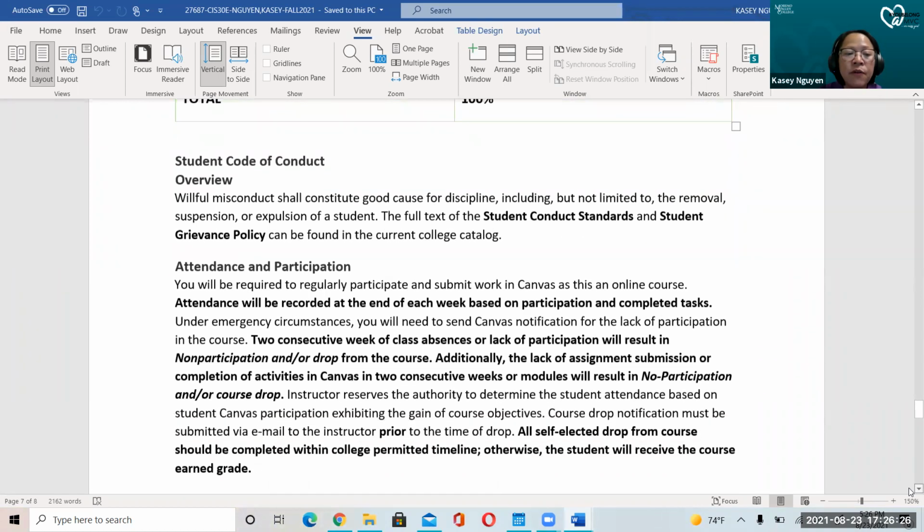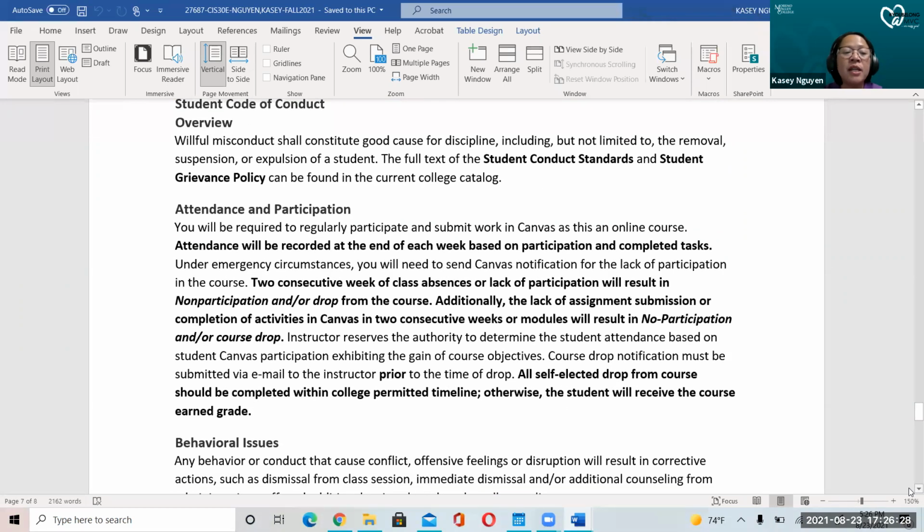For the attendance and participation, attendance is going to be recorded based on your Zoom attendance in this class. If you miss 2 consecutive weeks, usually I would reach out to you. But if you don't participate or turn in anything, that might result in non-participation or drop.